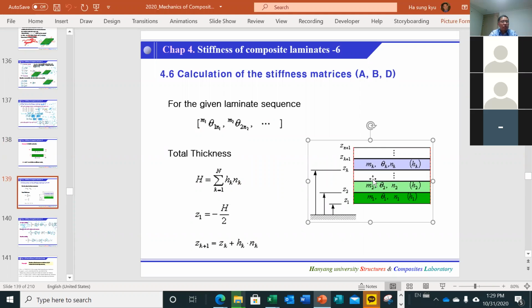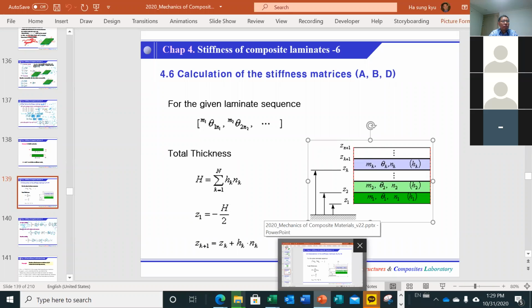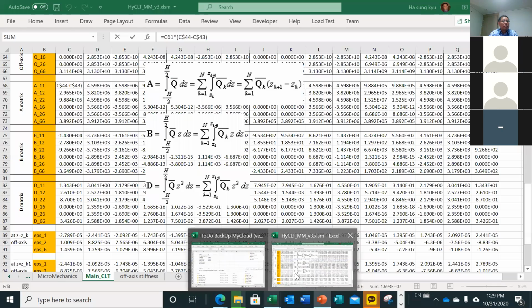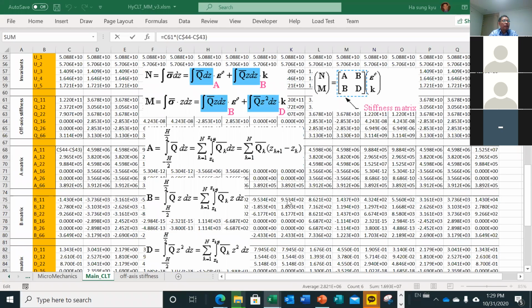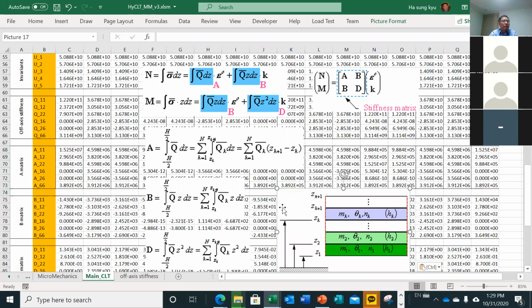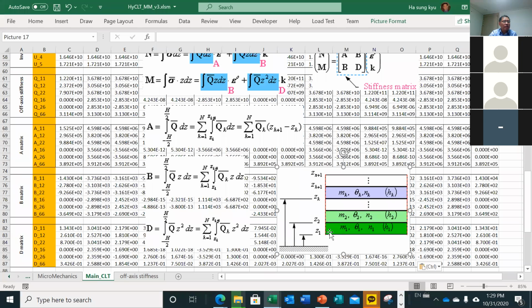For those who don't have an idea about the Z, I will just copy this one. Z is again the coordinate, okay, the Z coordinate. At the very bottom, we have Z1, 2, 3, 4, 5, and so on. For each ply, we call the bottom one Zk and the top Zk+1.